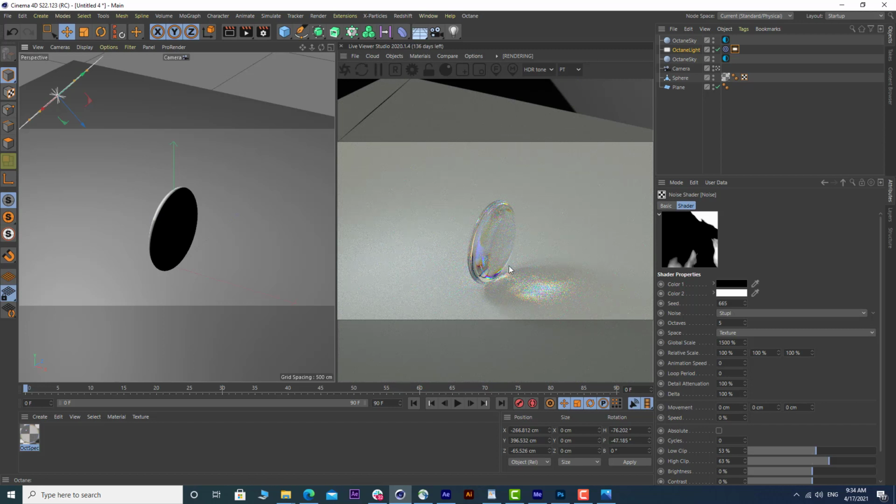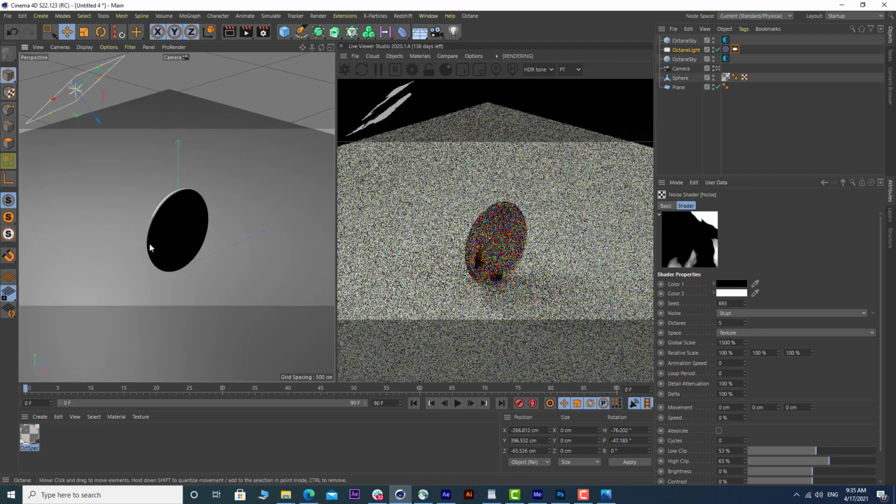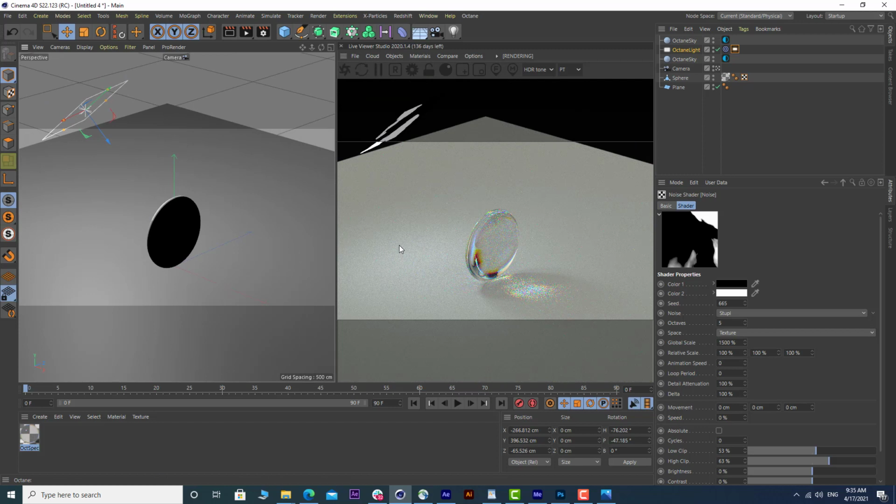And as you can see, the shape of our caustics changed. So I can give it some animation speed so it floats, and if I render the animation, my caustics will have a ripply effect and it's gonna look super beautiful.